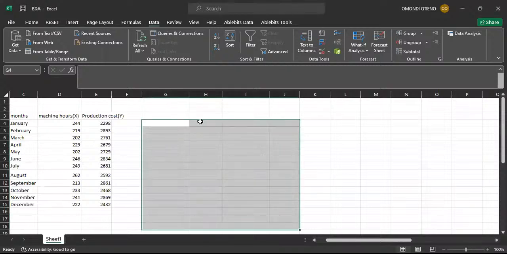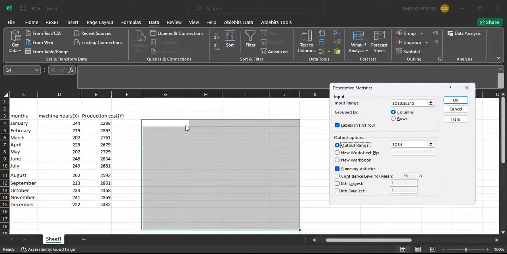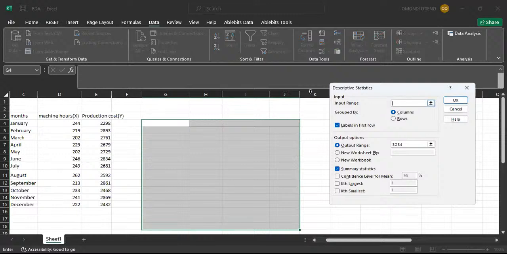So for descriptive statistics, now that you have your data analysis, I just come to Data, then Data Analysis. I pick Descriptive Statistics, then OK. Here we don't need to select the Y input range and X input range. Here you highlight everything. I just highlight my data set.